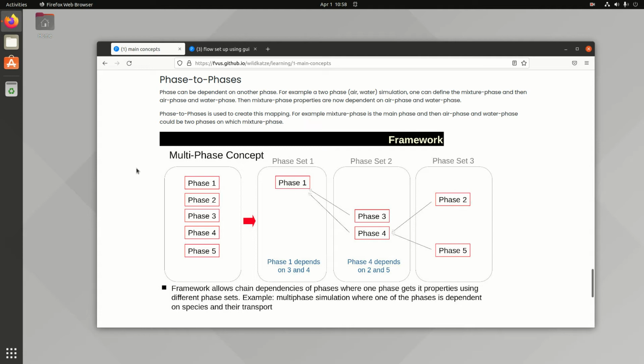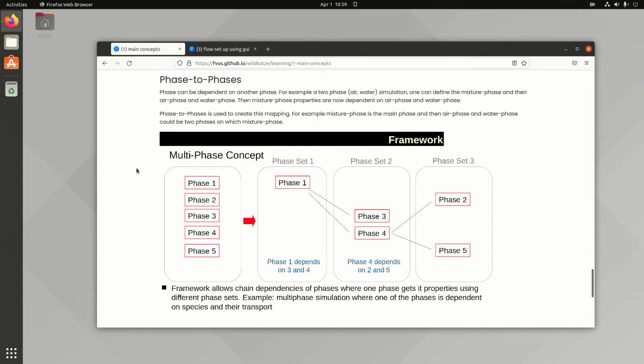As an example, let's say you have a 2-phase flow, a typical interface capturing method, and then the flow is solved on a mixture phase. So there has to be a mixture phase or a phase 1 here in this case, and its properties like viscosity, density, etc., are calculated as a mixture or weighted sum from the volume fractions of phase 3 and phase 4 in this example.